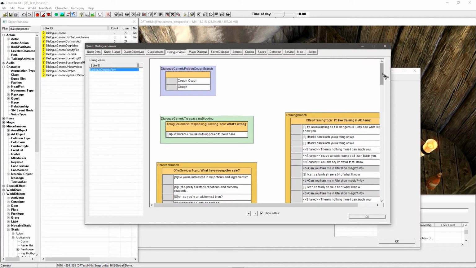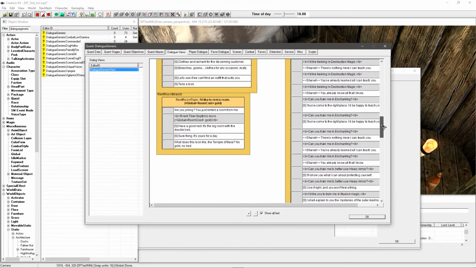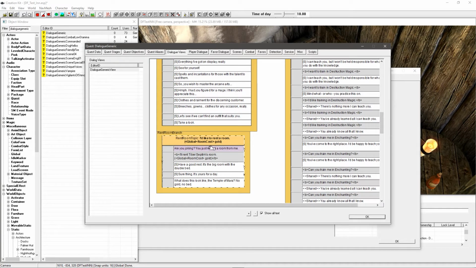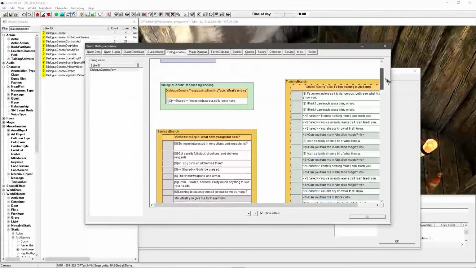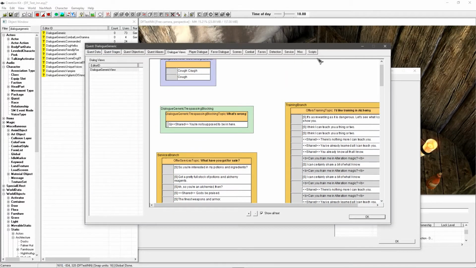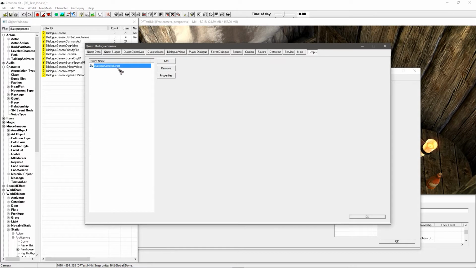And if you go into here and you scroll down, what you'll see is the various options for renting a room, and it's placed alongside a few other generic dialogues. That's why it's obviously the dialogue generic. And when you go under scripts, you've got a script here, and this is actually part of the reason why we need our own scripts, because we don't want to link to this one. We want to make our own system. So we need separate dialogue and a separate script that links back to a different script for this. That's why we've got our own two custom scripts.